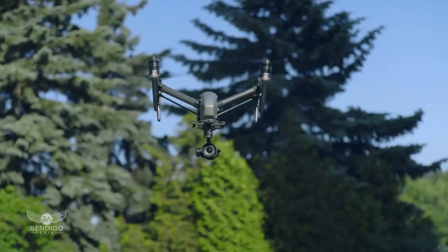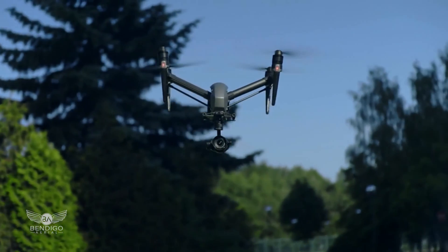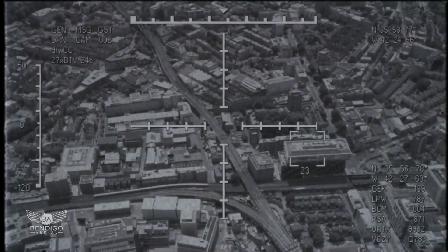These drones also have speakers for public address and powerful lights for search and rescue. In major events like concerts or sporting events, drones are now used for added security by overseeing what is happening from above. This provides authorities with an aerial view of the crowd or scene management. It can also be used for monitoring border security, fighting against poaching, and emergency management.